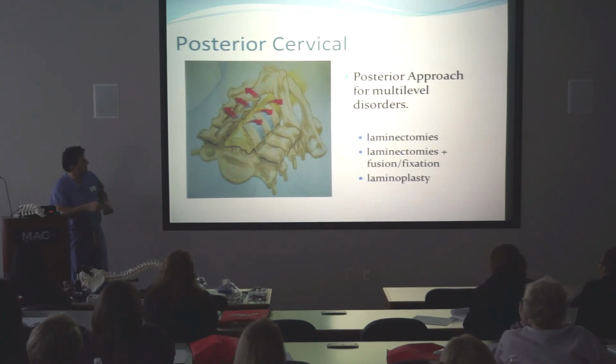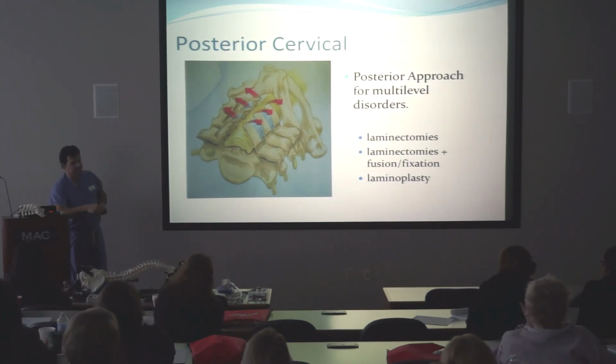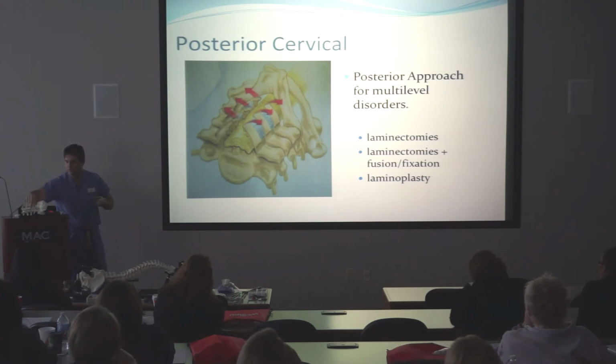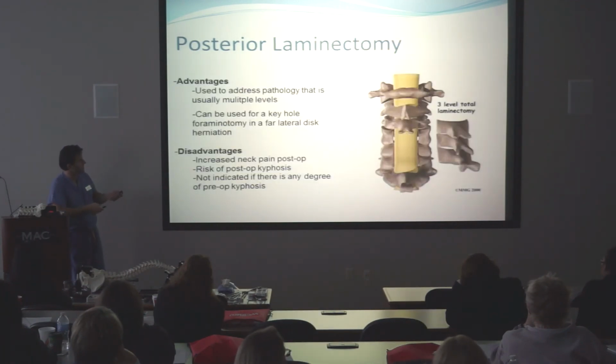Posterior spine, we end up opening it up from the back. It's not like we take the disc off, but it ends up taking off these spinous processes, similar to what we do in the lumbar spine, to open up the canal and get the pressure off the spinal cord. It's approached very similar to the lumbar spine, so we won't spend a lot of time. You're taking off the lamina on the back, I'll show you what that looks like, and then the spinal cord compression, getting it opened back up so there's plenty of room for it.